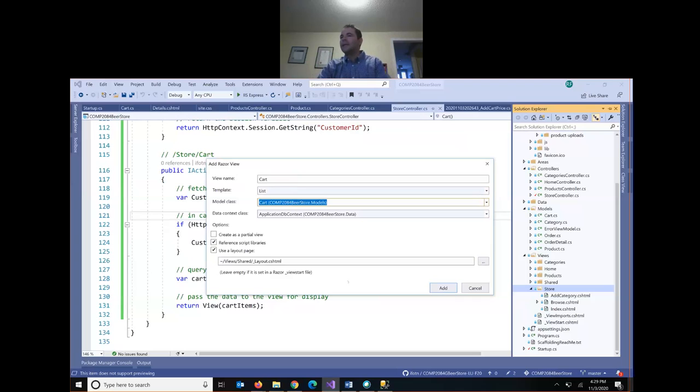I'll leave this up for a minute. And you can see the path in my Solution Explorer as well. This is under Views and Store. So choose these options, cart, list, cart. And then click the Add button.